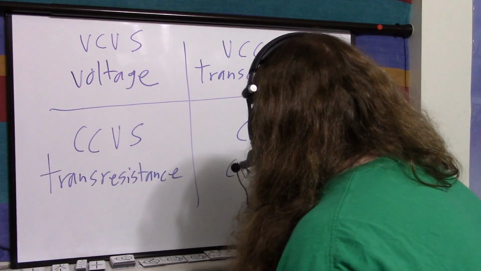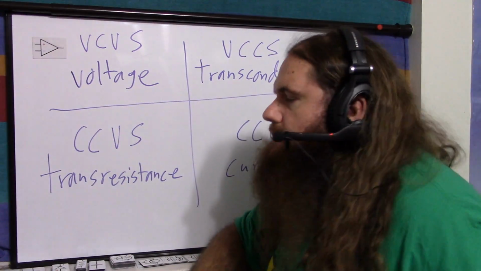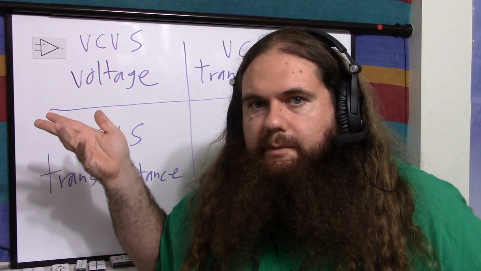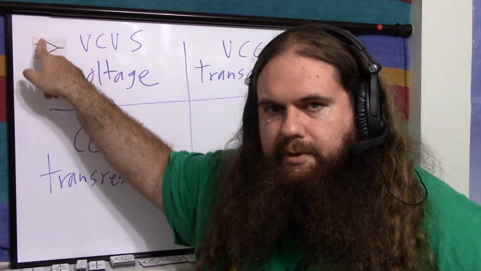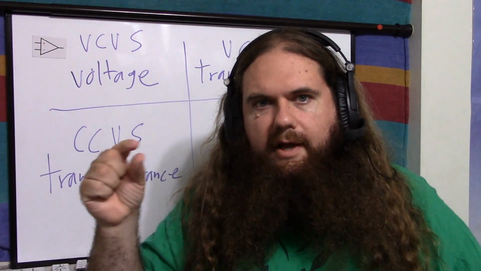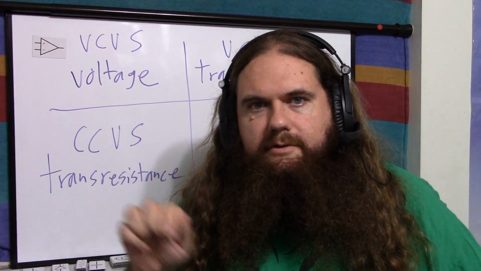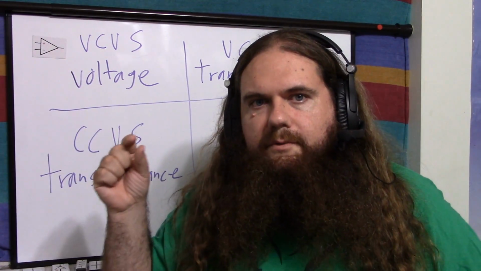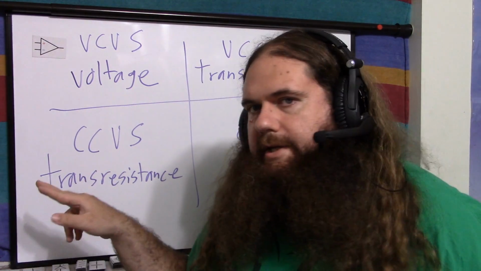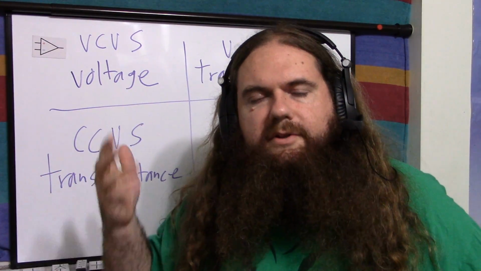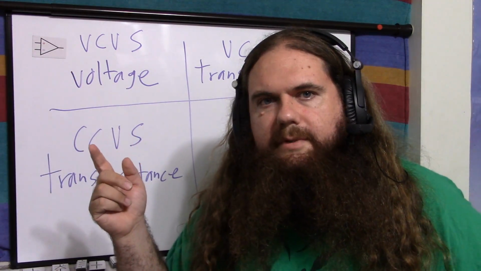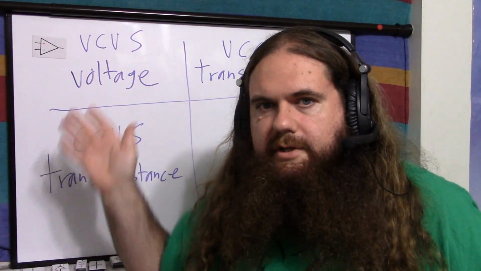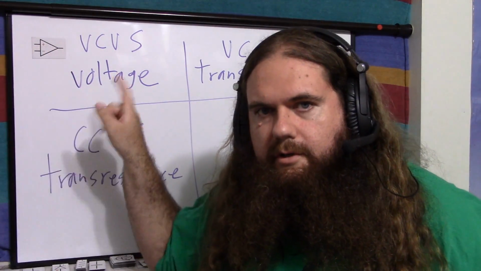Your op amp, your regular op amp, is a voltage-controlled voltage source. Now, what does it mean to have voltage or current in? That one's easy. You have a differential input, these two voltages subtracted from each other, but you have a voltage applied to a pin, just like every other IC in the world, and the internal circuitry does something with that voltage. That's voltage in. Current in is just the same as your multimeter. Think of the chip as having a multimeter. You can measure voltage, you can measure current with a multimeter. So that's the easy part. It's just whether it's using voltage or current as input.